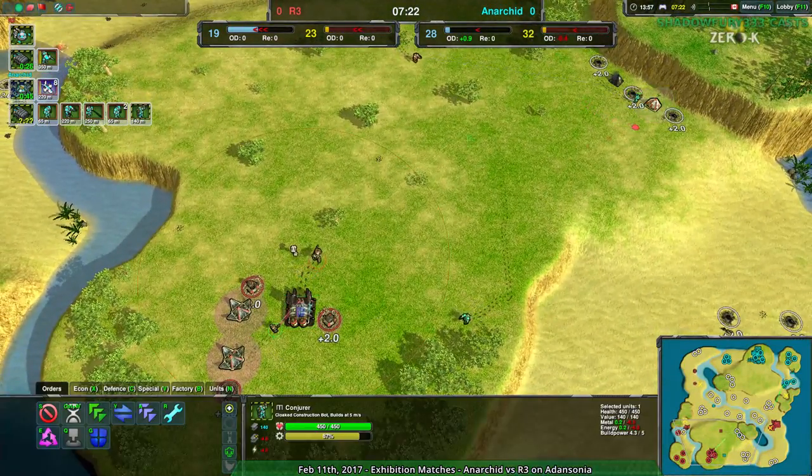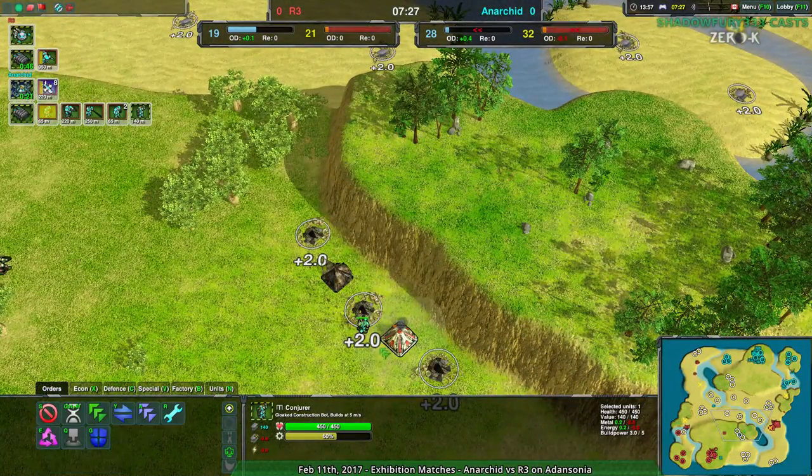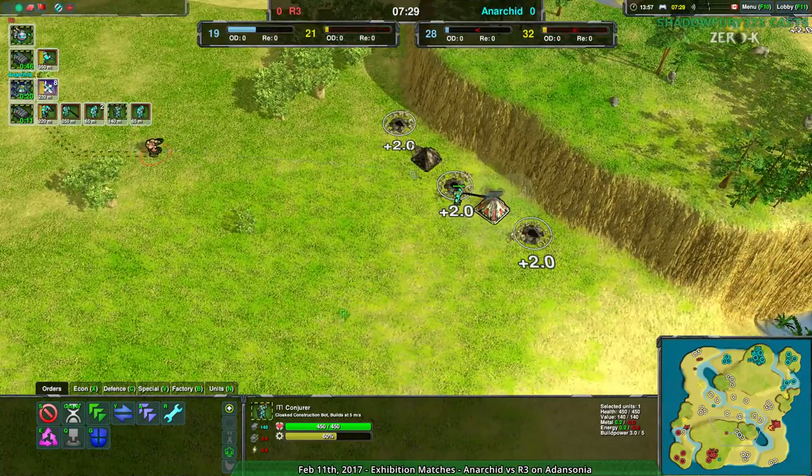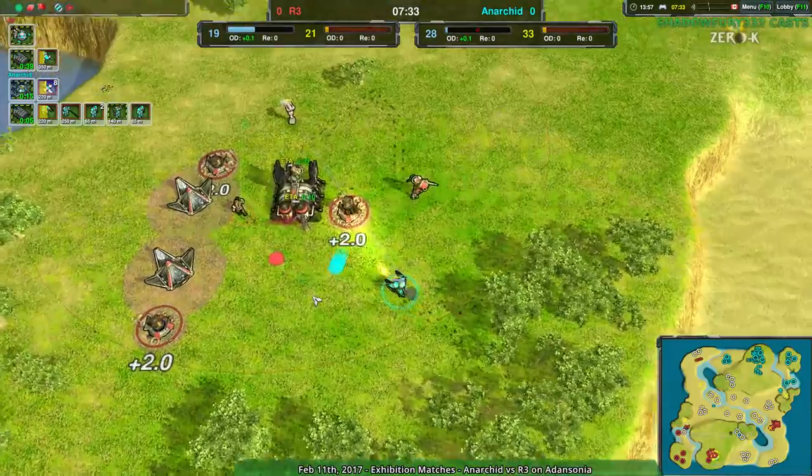And, for those wondering, minimum wind on the high ground plateaus here is 0.5. For those of you who are slightly curious about that, that is what it is.